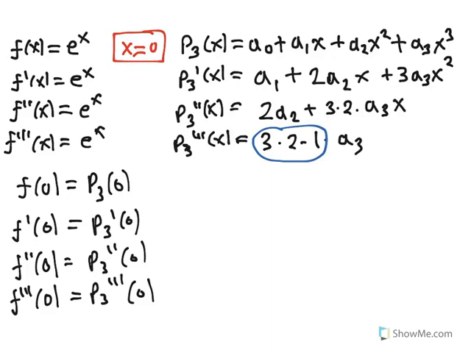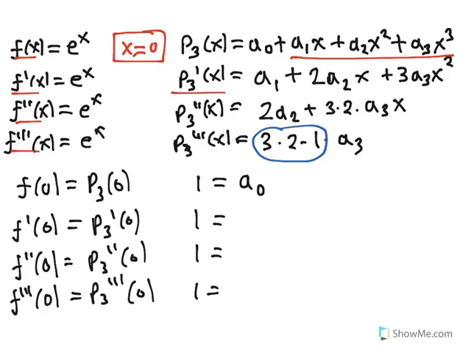So our function f and its derivatives evaluated at 0 are all equal to 1. So we will have 1 is equal to our third degree polynomial function evaluated at 0. If you substitute 0 for x, the only term without an x would be the constant term, so we will have a naught. So a naught is equal to 1. And if you do the same thing with the first derivative of our third degree polynomial evaluated at 0, again, the terms that have x will become 0 and the constant term will remain.